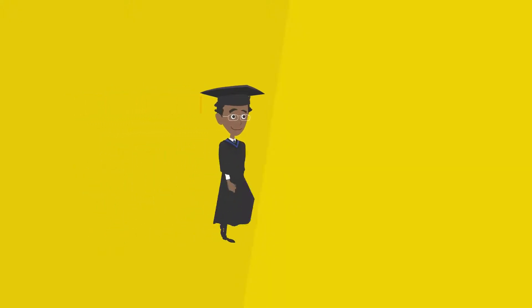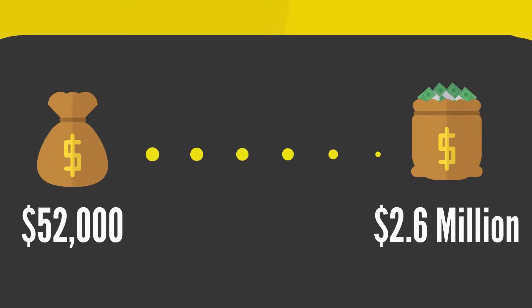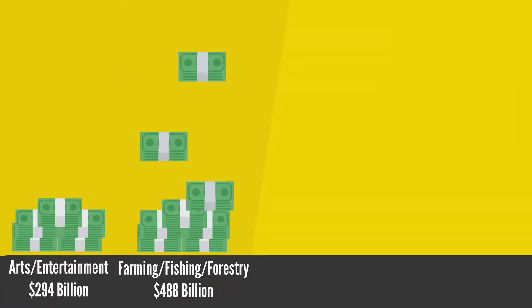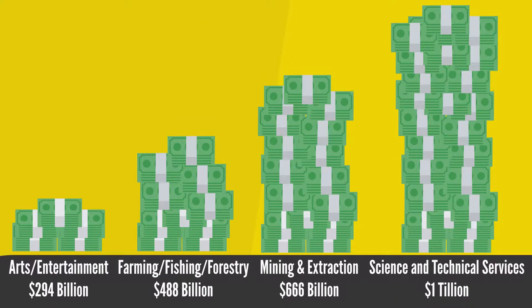College students who graduate with a degree in agriculture have an average starting salary of $52,000 a year and an average lifetime earnings of $2.6 million. Agriculture and natural resources rank fifth amongst the college majors that will likely lead to the highest earnings for 2015 graduates.